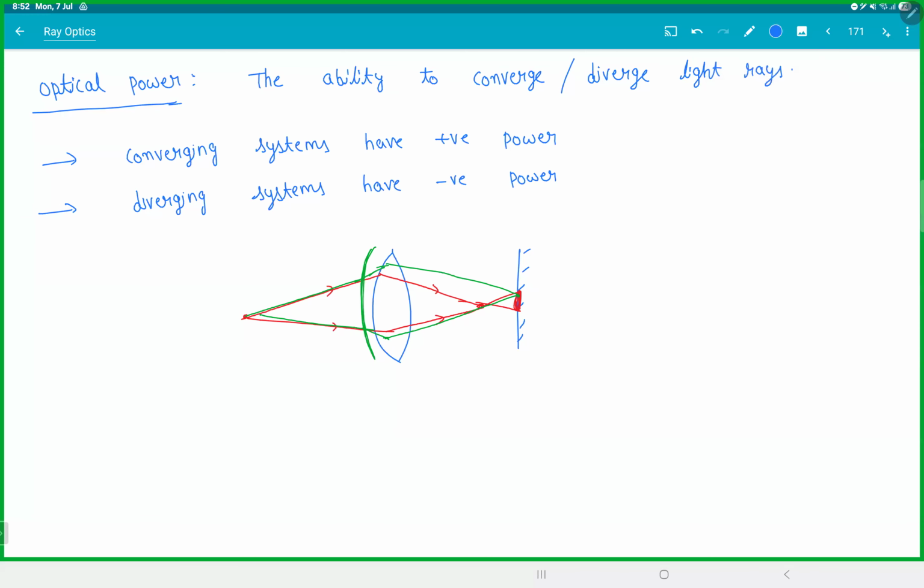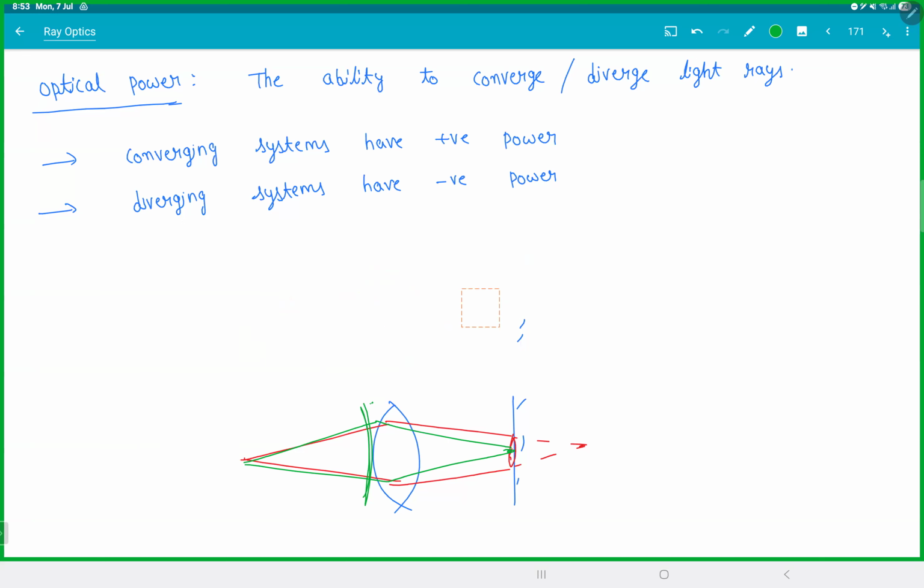Similarly, people with the other condition, generally this happens in old people. I forgot the name, it's something else. In this case, the light rays actually meet beyond the retina. Even these people can't see clearly. Long-sightedness, basically. So here we use converging lenses, so the light rays are made to converge earlier. Hypermetropia. So this is what actually happens when you're wearing glasses. You are using converging or diverging glasses. When you say my power is -5, the minus indicates I'm using diverging lenses of power 5. We will see how to calculate that power.